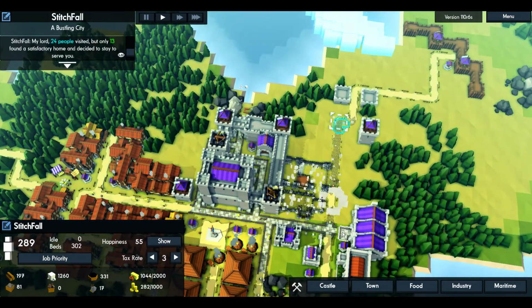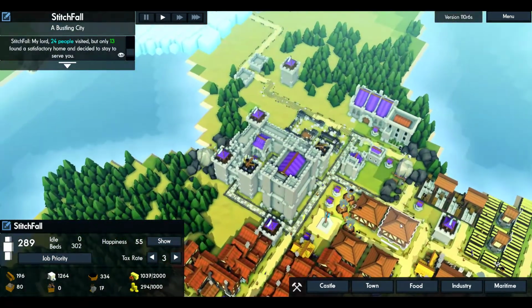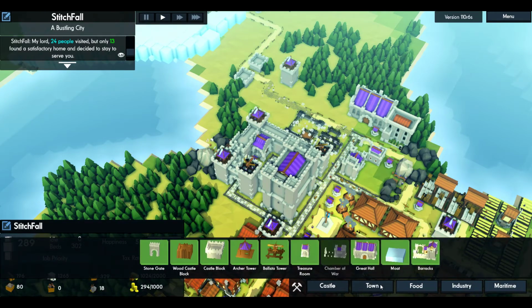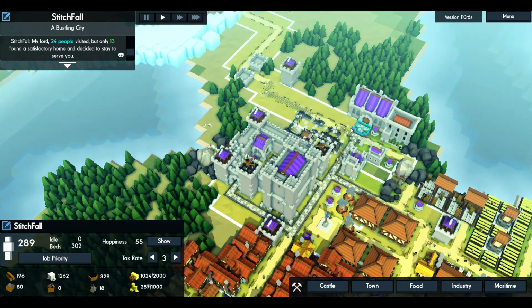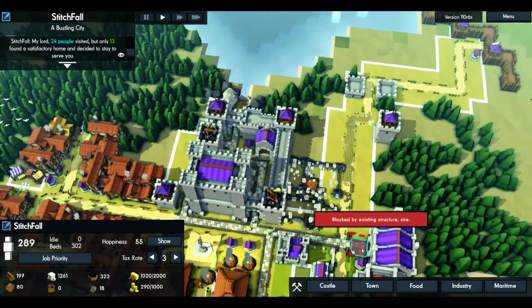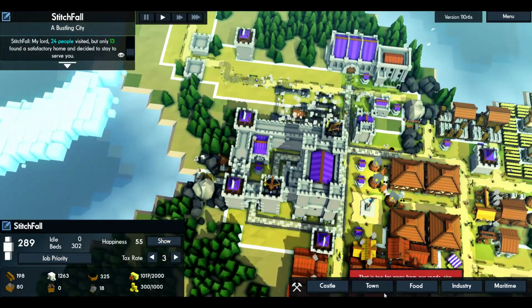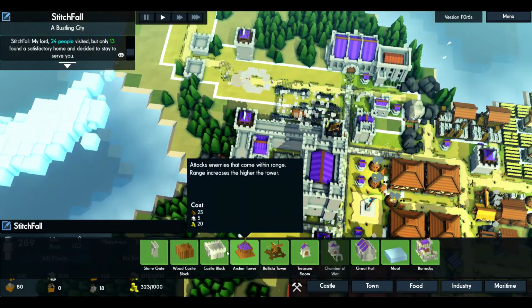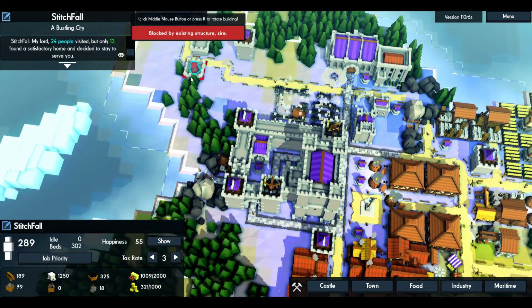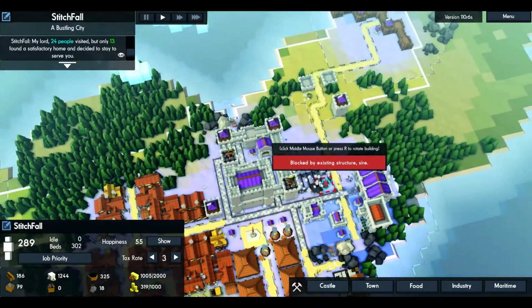We'll put a... What's this bit? Stone road. Demolish. This guy here is out a bit, but we'll just go... Town, stone road, and it's going to be there, and it should be connected this time. Yeah, it should be connected. I don't know why it wasn't showing us connected earlier. And now we have a little area here, so we can put in a well. I know the wells are next to each other, but they should help with fire. So we'll put those 2 wells in.